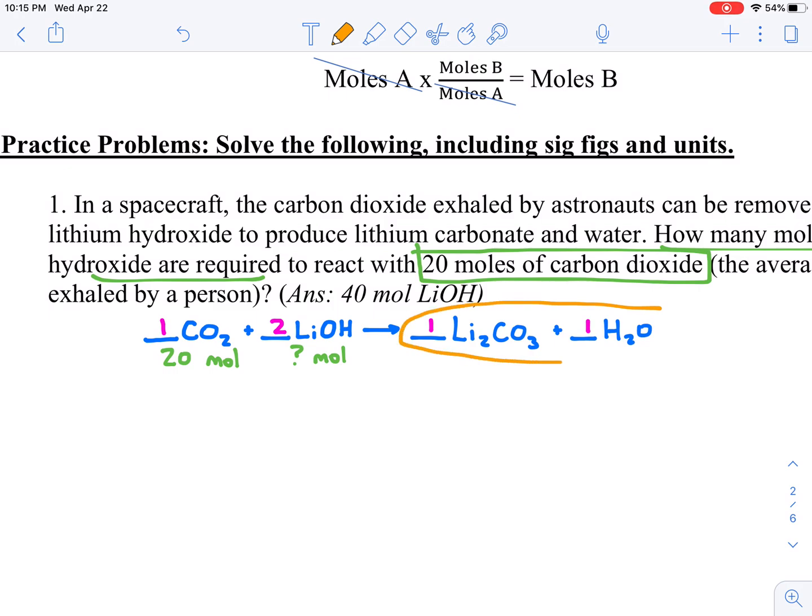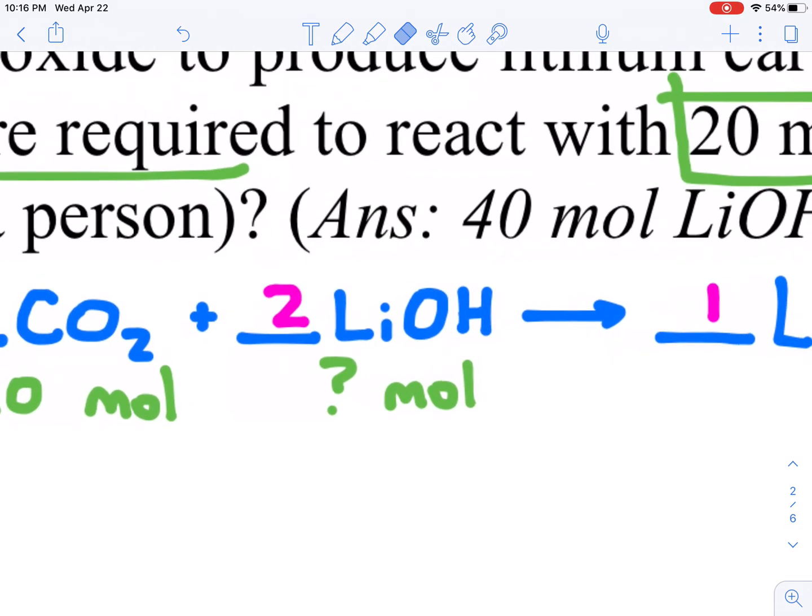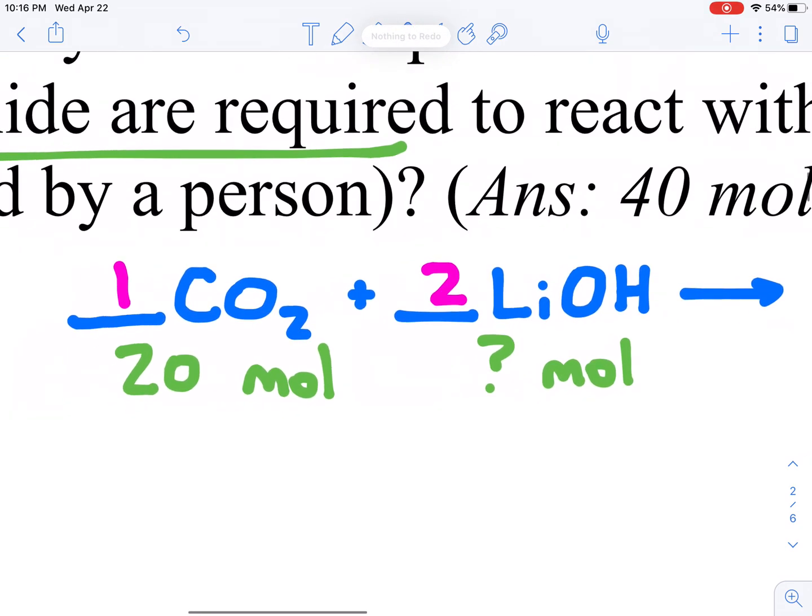Now, you might ask yourself, why then do we have this side of the equation? If we only are given information about carbon dioxide and we need information about lithium hydroxide, why even have this whole thing on the right? And the answer to that is that product side is necessary in order to balance our equation, right? So we have to write that out to get those pink coefficients. Without it, we wouldn't know what those pink coefficients should be. Second thing is, the fact that we have information about two different things in this reaction is extremely important.